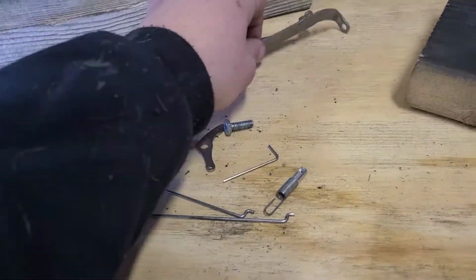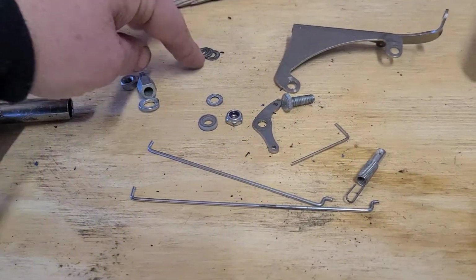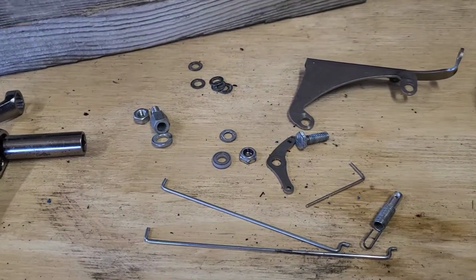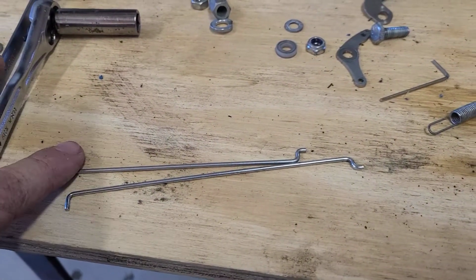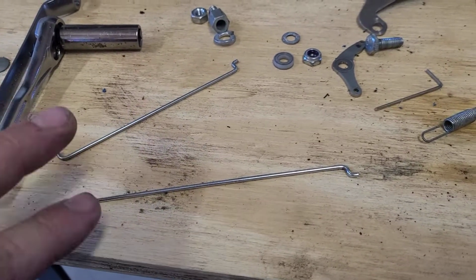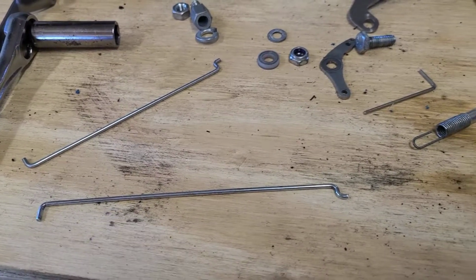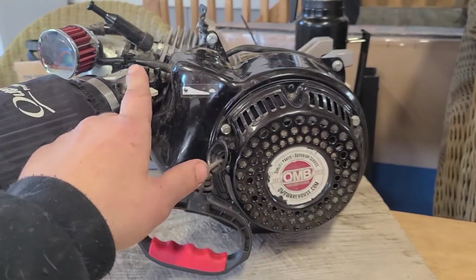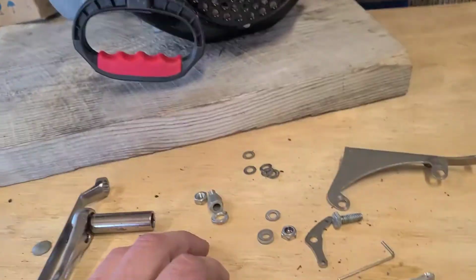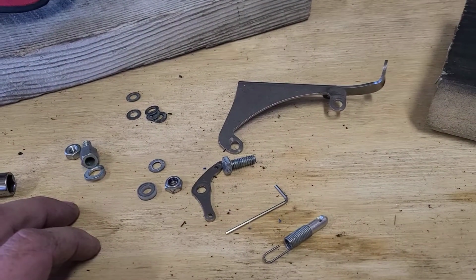Alright, so I got this thing blown apart like you would get it when you dump it out of the bag, minus a few washers. I believe those are 1/4 inch washers that I use. And I'm not sure if that's a cut rod for this already or another application, and I believe this is a stock throttle rod. Either way, we might be cutting or bending one to make our connection up in here. Alright, so this is pretty much everything you get, and I'm going to take you through it the best I can.